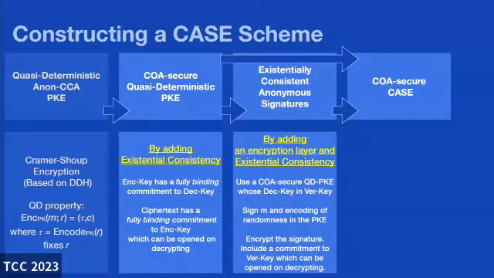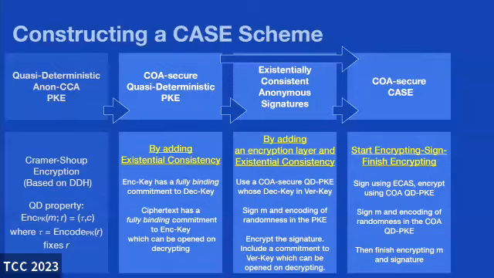And to get anonymous signatures, you add a layer of encryption, but the encryption is using a public key where the secret key is part of the verification key. So it's some encryption that you can remove if you have the verification key. And again, we need existential consistency. We rely on quasi-determinism here to say that what we are going to sign is not just a message directly, but the message and the randomness used for the layer of encryption. That randomness is encoded by the first part of the ciphertext. And you put them together into case carefully again.